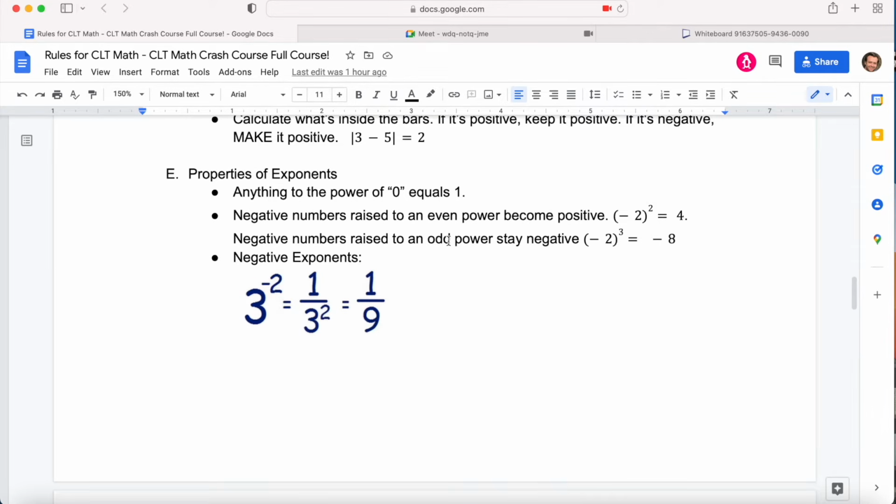Negative numbers raised to an even power become positive. And that makes sense why that's the case? Yes. Okay. And then read the second half of that, please. Negative numbers raised to an odd power stay negative. If it's an even power, let's say to the power of 2, in the example here we've got negative 2 to the power of 2. You're going to get negative 2 times negative 2. That's going to have to be positive because a negative times a negative is positive. But once you add an odd power, you're multiplying that positive number again by a negative, and a positive times a negative is going to be negative.